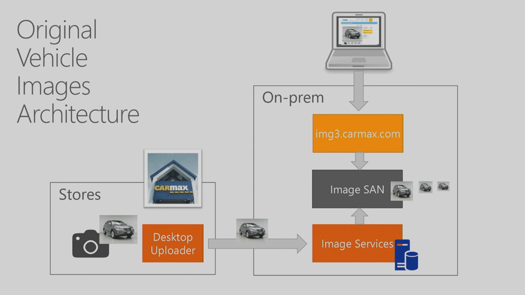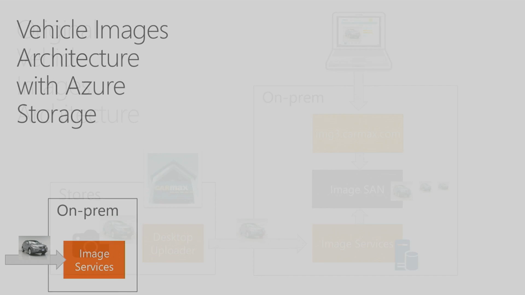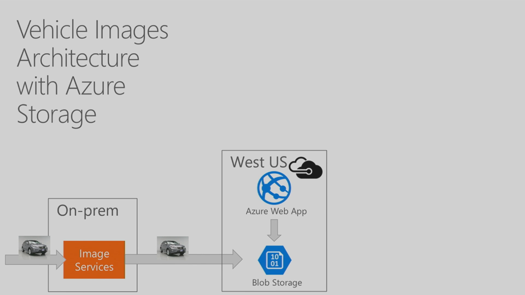And we didn't have the capacity to pull off dynamic resizing at this point. It was a very CPU-intensive operation. So we looked around, and really Microsoft Azure and Azure Storage were the answer to all of those challenges. Everything pretty much remains the same here, except we upload the original image straight to blob storage. And so this solves our capacity problem, because as Vamshi mentioned, it's basically unlimited scale. So I think we've tripled the size of our original image SAN, and we didn't even know it. I had to look that up before this talk.